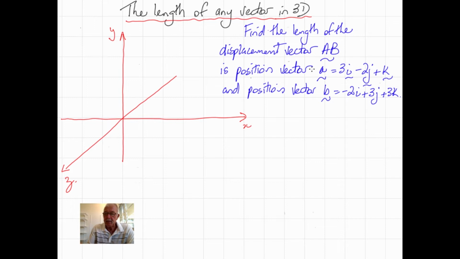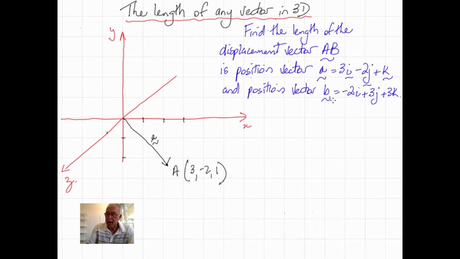So to get to capital A, we've got to go out position vector A. We've got to go out 3 in the I direction. We've got to go -2 in the J direction, which is in the Y, so we've got to go out there, so we've got like a little rectangle going down there, and then out 1 in the K direction. So that is vector A, and that'll be point A. And point A is 3, -2, and 1.